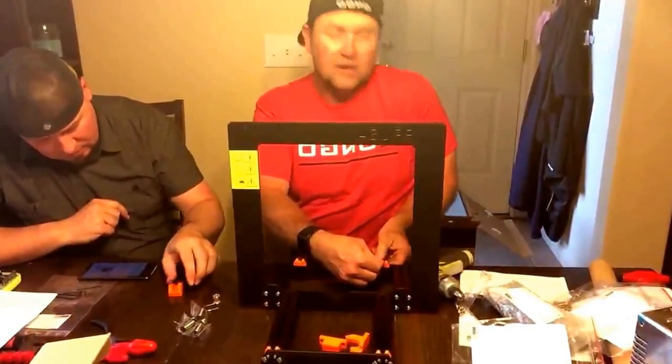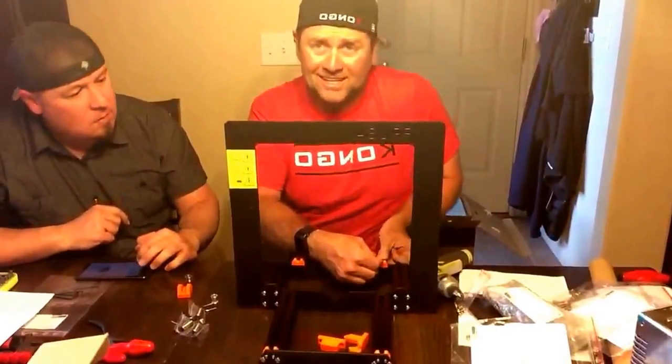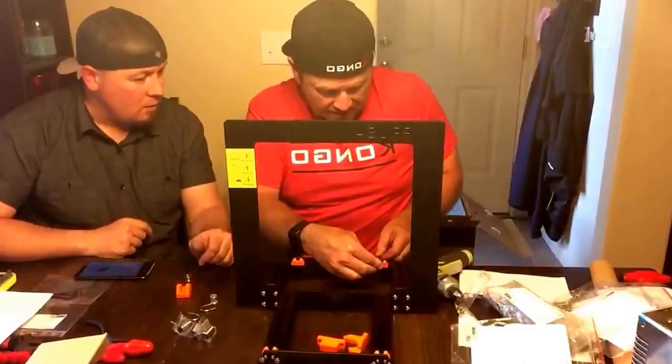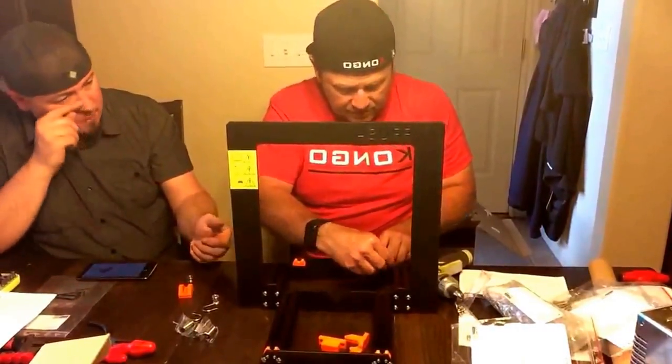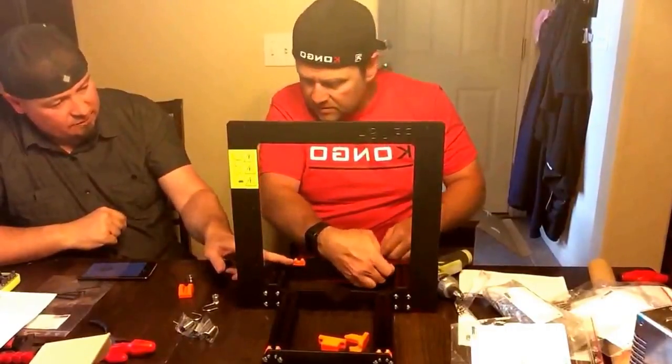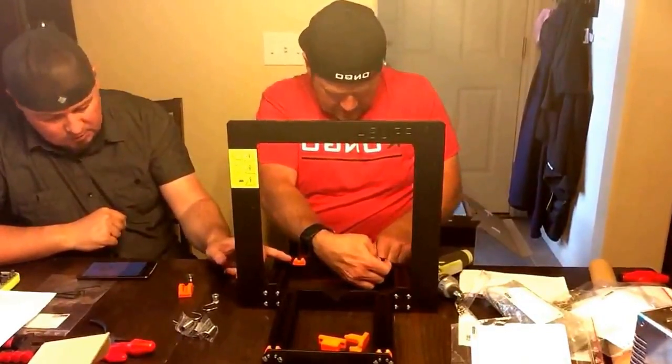All right, these are somewhat challenging to get in here. I'm still struggling with this one. Is the piece slipping down? Yeah. Here, let me see it. So it's half screwed in. Yeah. So what I'm gonna do is I just folded up a piece of paper there, so that wouldn't fall out on this one.